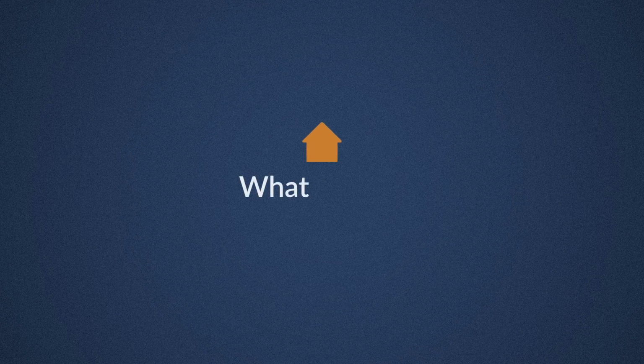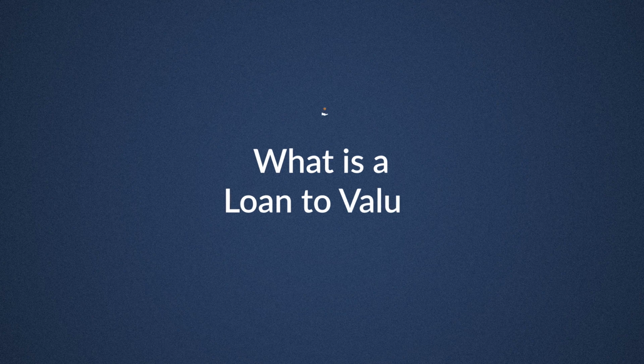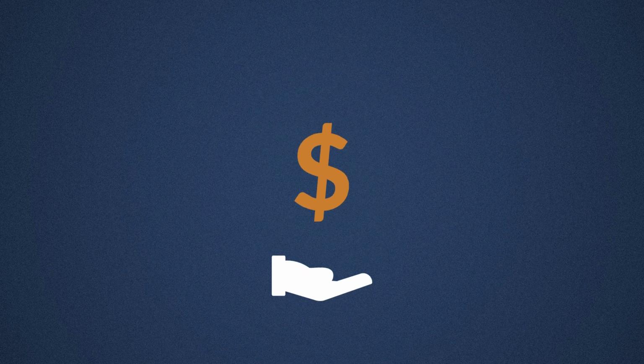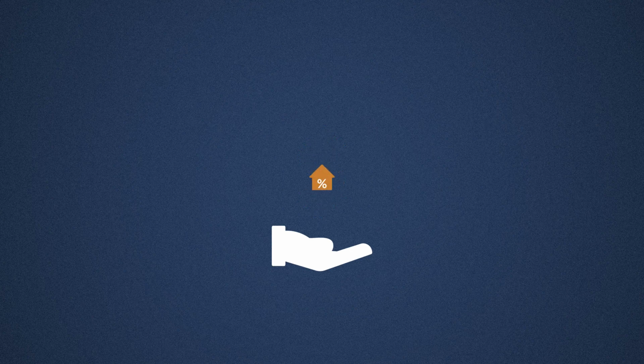If you want to get started with property investing, it's essential that you understand LVR, or loan to value ratio. So let's explain the basics. Loan to value ratios are a metric commonly used by lenders to determine how much money they are willing to loan to a borrower. LVR is the loan amount expressed as a percentage of the value of the asset that is being funded. It's easiest to explain LVR using an example.